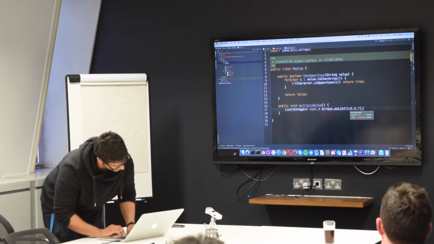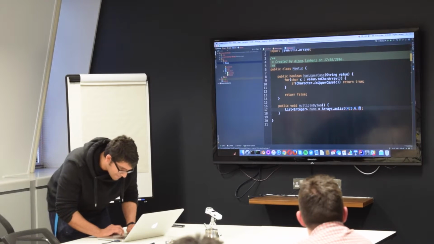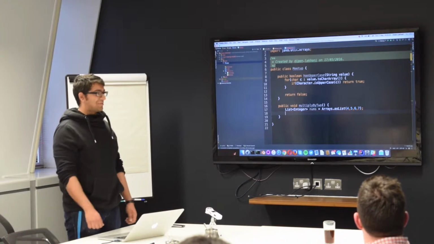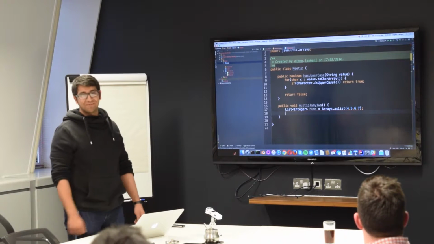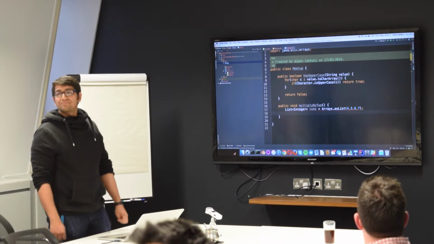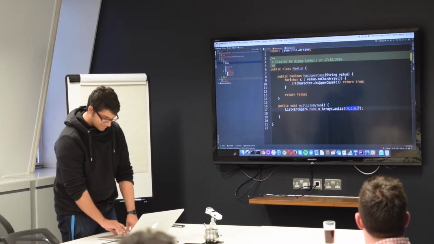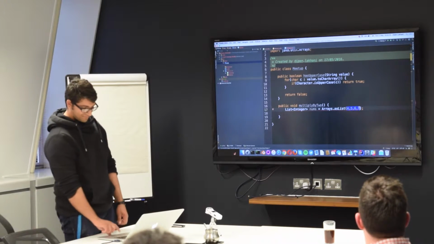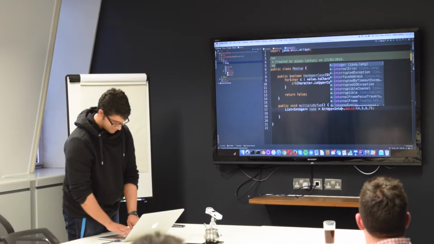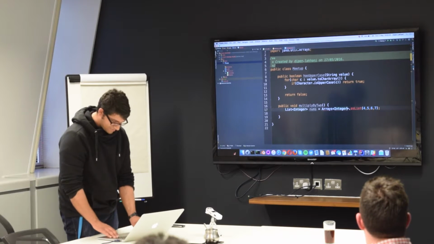Not quite sure. Any ideas? Sorry, I'm a bit nervous, so my debugging skills are bad. You can just put the integer type in the Arrays dot... In here? No, like Arrays dot... So you mean specify the type in here? Yeah, I think it's on the other side of the dot. On the other side? Maybe.